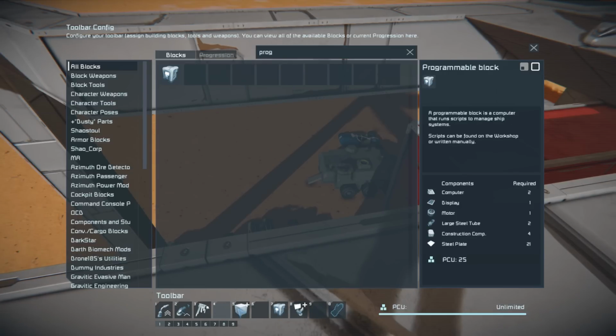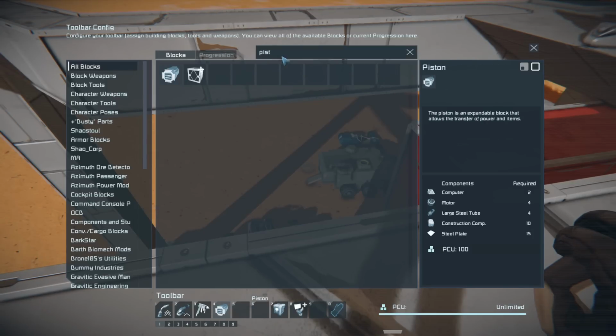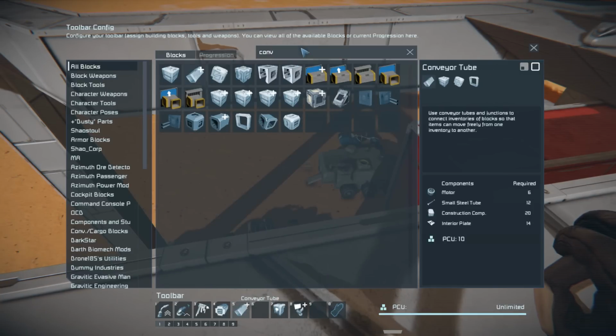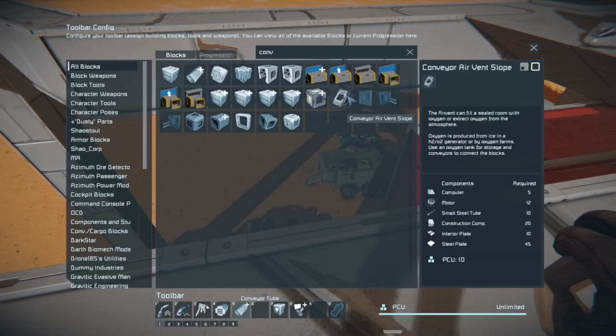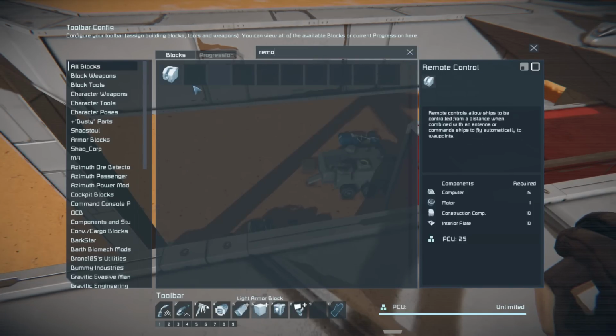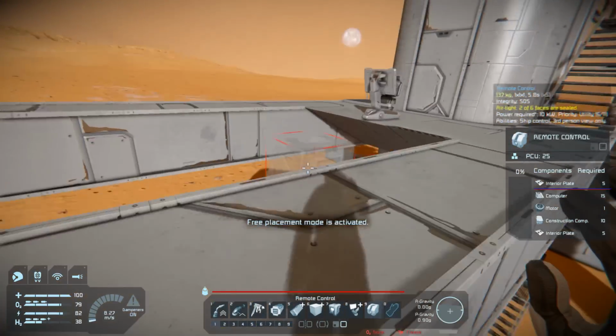Okay, I shouldn't have got rid of this, but piston, maybe some conveyors again. I shouldn't have thrown them out. And normal blocks. Back in, and I said remote control. And again, maybe a camera later.